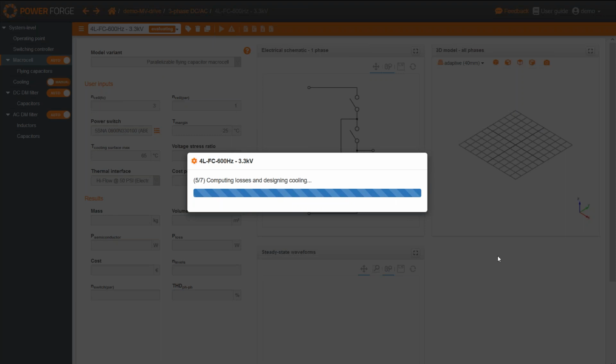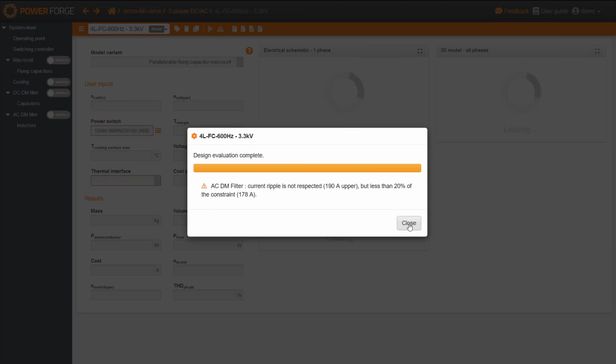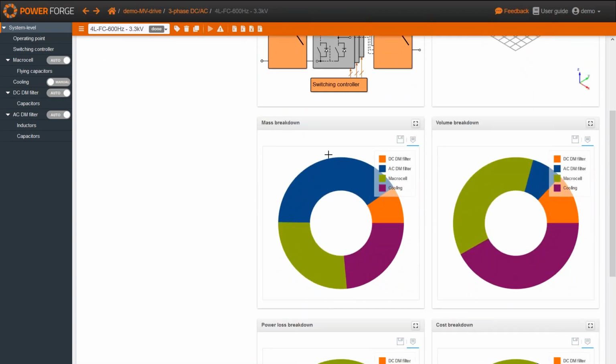Reforms, okay, done. The losses in the cooling. Here we are. So the first thing we can notice is the different mass breakdown. Here you can see that the AC filter has decreased, but we now have a contribution of the switching cells. This is because it includes, this time, the flying capacitor of these topologies.